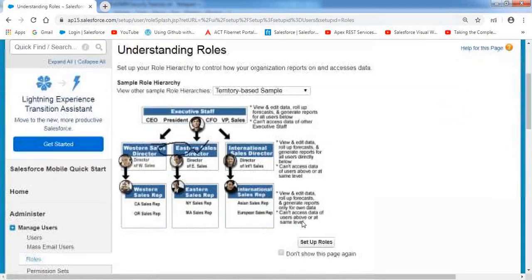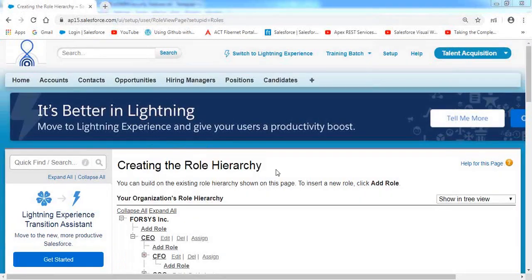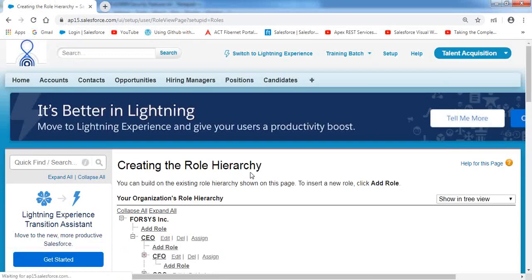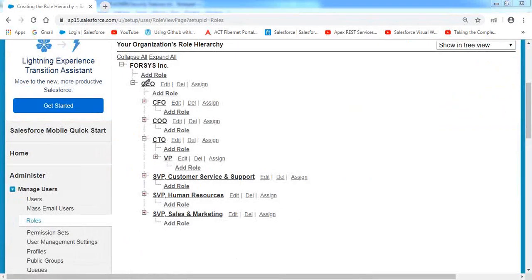So now we have created those roles also. Whatever two roles were required for me right now, we have configured them here. Let's see. Below that CTO, we have the role called Vice President. We have all the roles: CEO, CFO, COO, CTO, and then Vice President, which is reporting to the CTO itself. Now all the roles are available with me here. Once the role hierarchy has been configured, how can we assign the roles to the users? Now tell me how many ways are available in Salesforce to assign the role to the user.